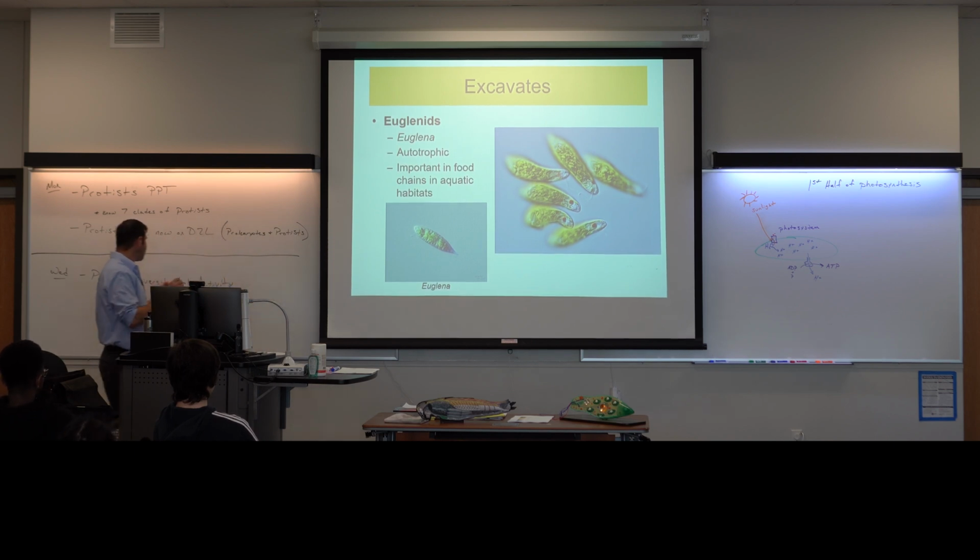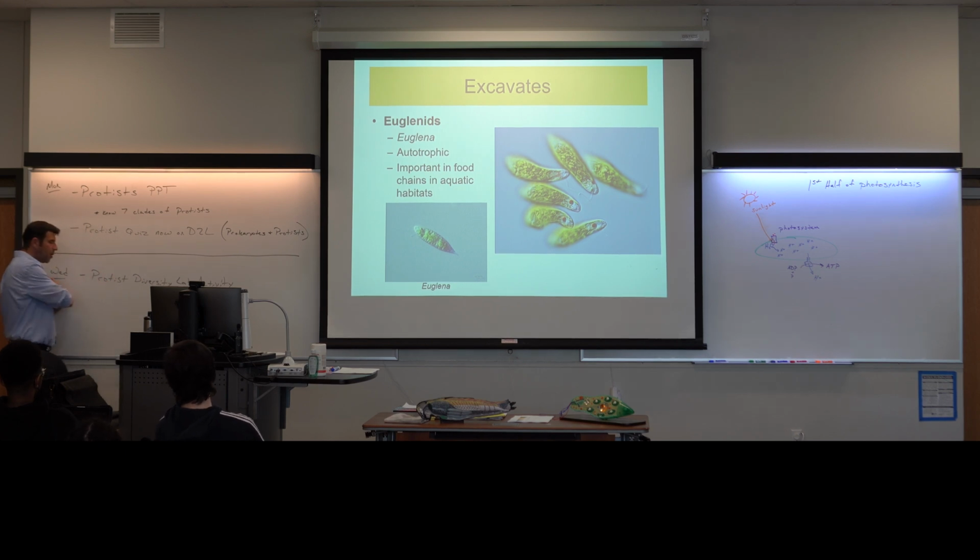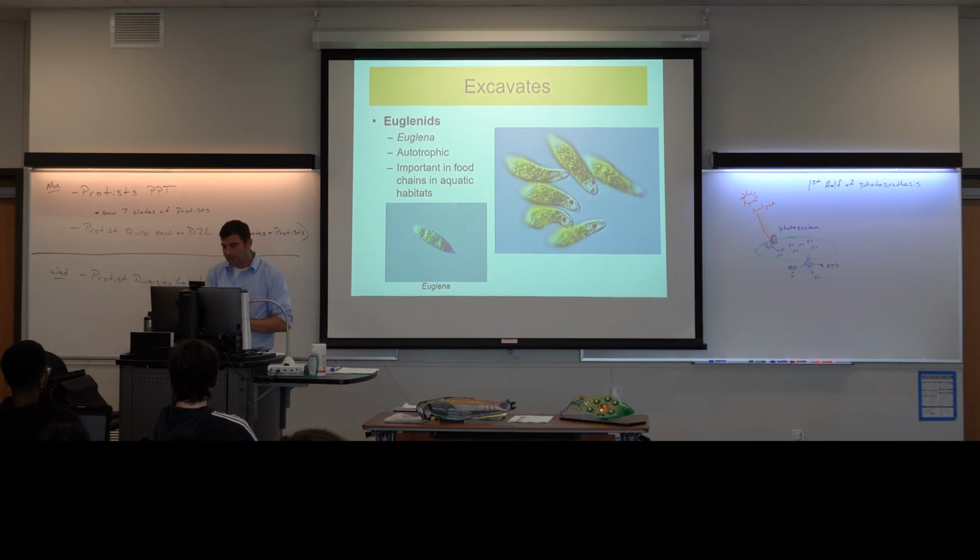In fact, one of the things we're doing on Wednesday is I have in lab on the cart fresh examples of a bunch of these different types of protists. So we're going to make our own slides. We're going to see what these things look like from the labeled container, and then we're going to sample some random pond water that I'm going to bring in. We're basically going to take pictures of a certain group of protists that comes from a jar. We know what we're looking at, but then we're going to get some random pond water and just see what we can find in there. And hopefully we see some things that look familiar to us. Anyway, Euglena, I bet we find some of this stuff in the pond water. It's in almost all aquatic food chains.